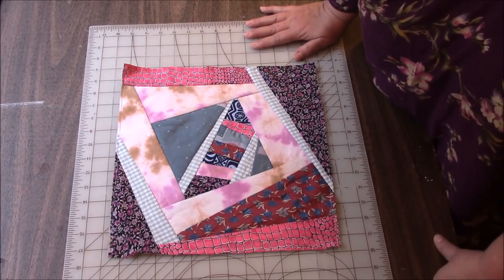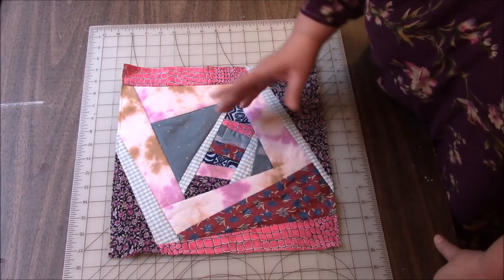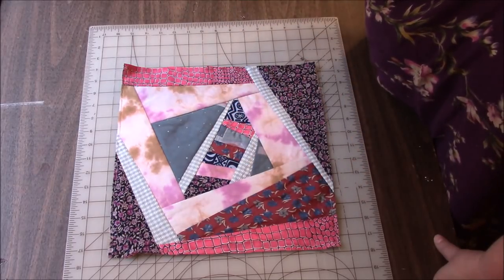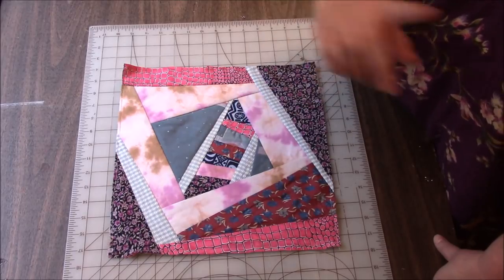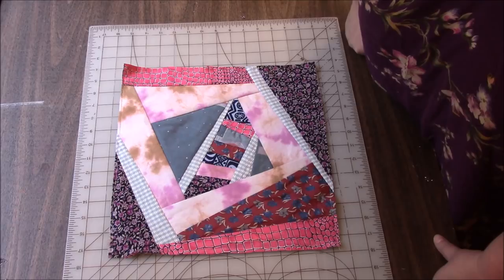And I will be starting another series, probably not like this. It might be just a series of just all different unusual quilt blocks, not cohesive. I know I'm not going to do that for the next one. I just want to show you guys some different quilt blocks.